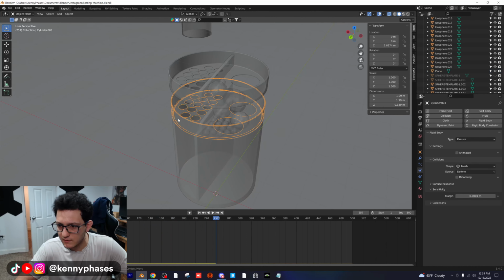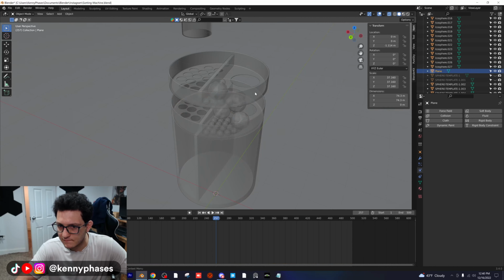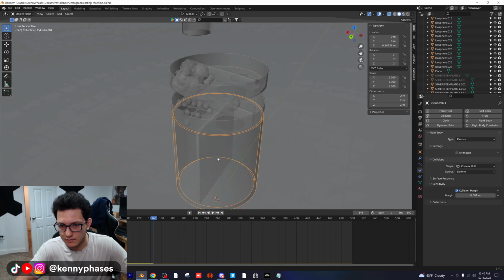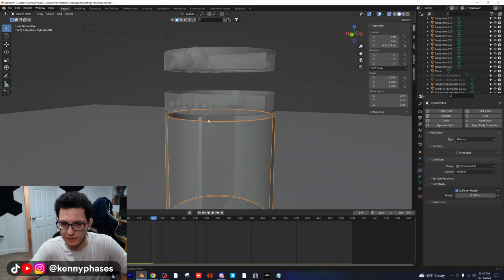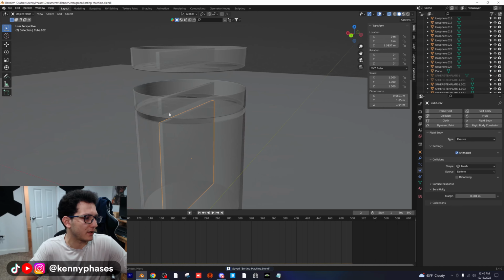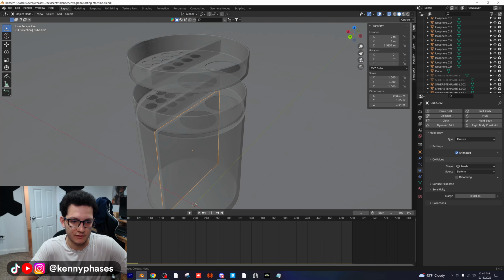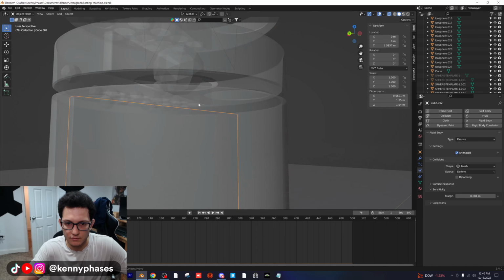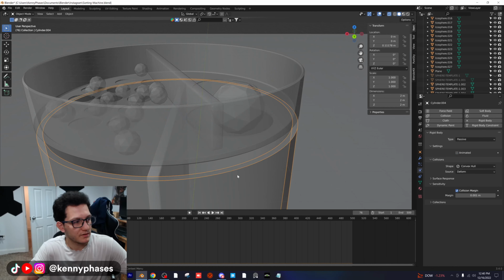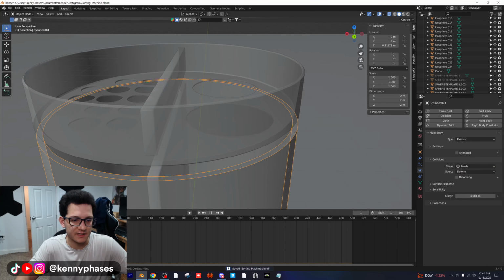Why is it not working? Mesh 0.001, 0.001. Guys, something is glitching. Might be this. Bring it down a little bit. Let's try again. Something is getting caught up, and I don't know why. Gotta love how everything explodes all over the place every single time. Hold on. There we go. Why is that not falling through? All right, instead of convex hull for our cylinder here, I'm going to click on mesh, and I think that's going to fix it.